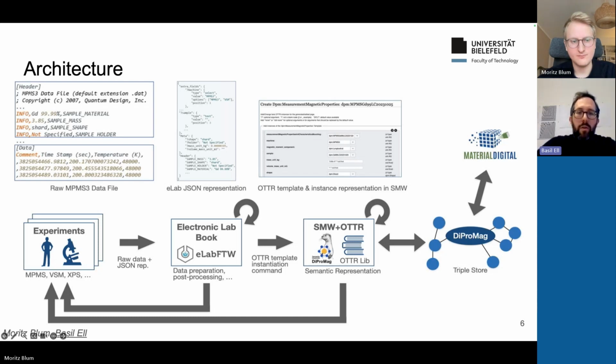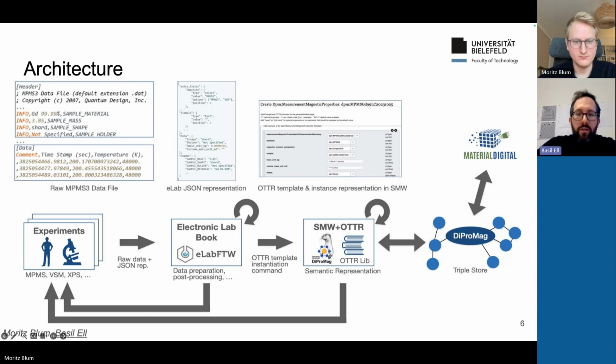Or it can also be fed to our semantic media wiki, our semantic wiki, which makes use of Otter templates. So it contains Otter technology, it contains a library of Otter templates, which then help to transform this data into RDF triples, which can then be added to our knowledge graph.